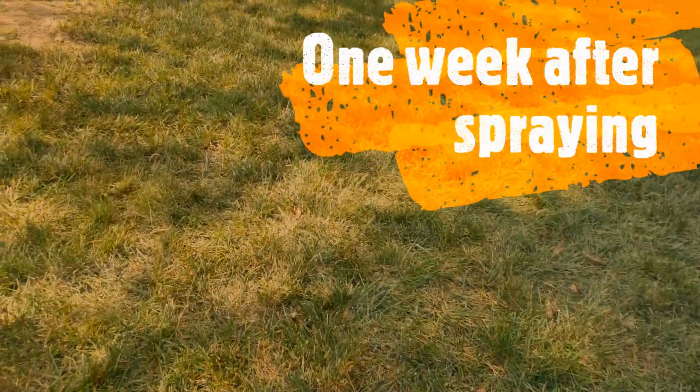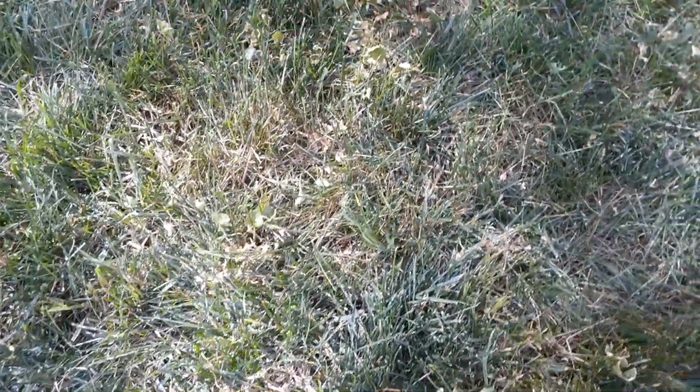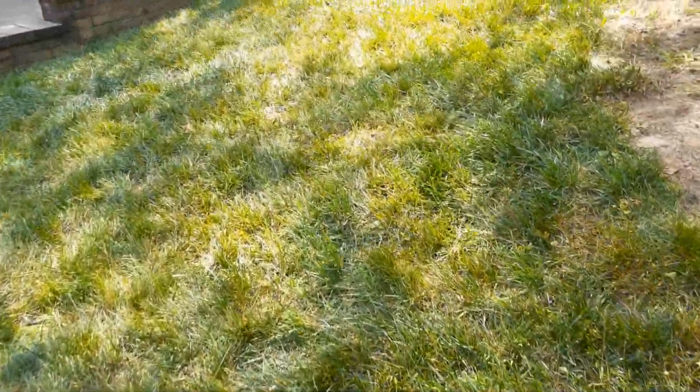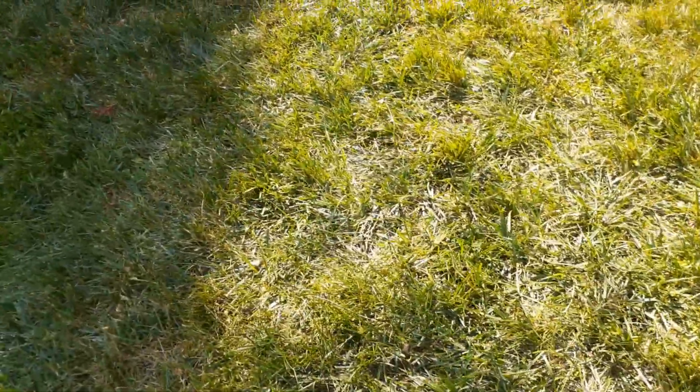Here is the result after 1 week of spraying the 2,4-D with Triclopyr, and you can see that most of the clover has died, and there are signs of dying with the wild violet, which actually looks much better now. So some of the areas I have to spray again, but in most cases it has given me a better result than just a straight 2,4-D.